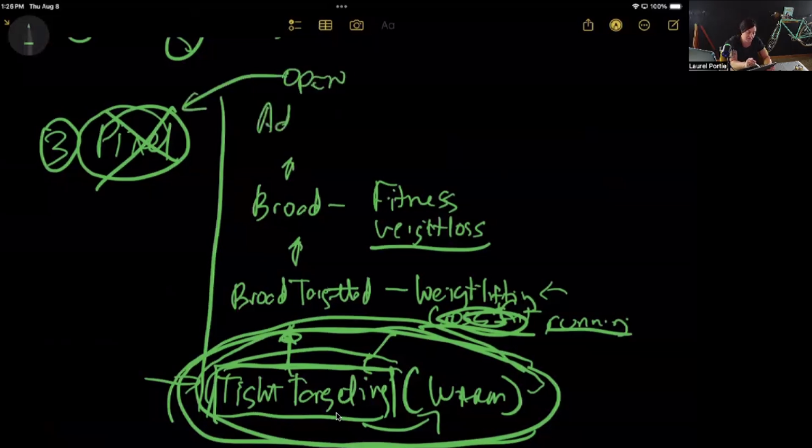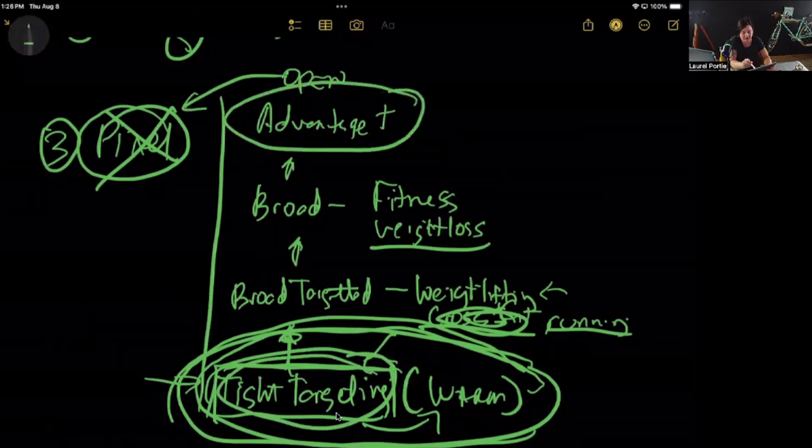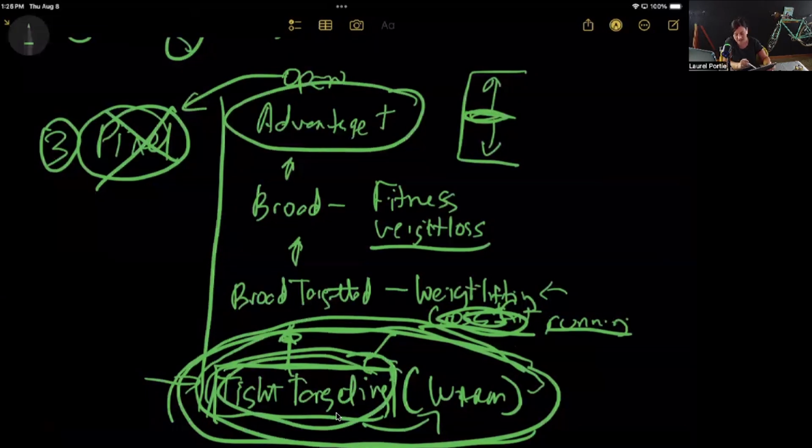But you also have Advantage Plus now, where you can take some of this tight targeting and turn on Advantage Plus, and it is going to widen the scope where you have your tighter targeting here. So let's say I was targeting Russell Brunson and must also like email marketing. It's going to open things up a little bit. So literally when I use Advantage Plus, I'm using my tight targeting, but I'm turning on Advantage Plus and it's opening up the spectrum of who it could actually go after.